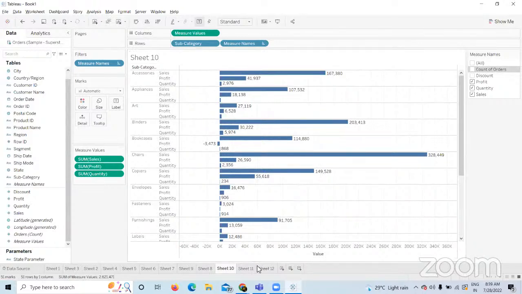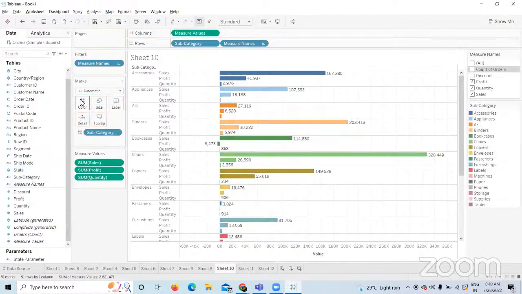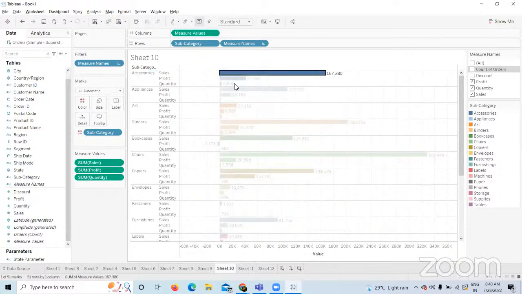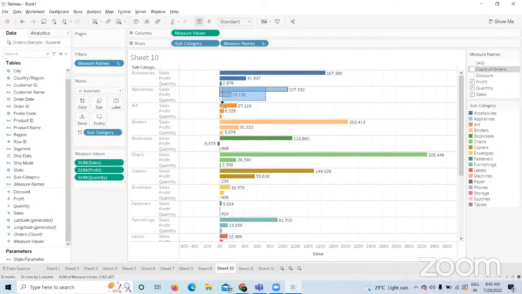And now this is my view, guys. I want to color the view that I'm having. Then what? I am bringing subcategory to the color. Under each subcategory, whatever measures you are having, all these are taking one color.